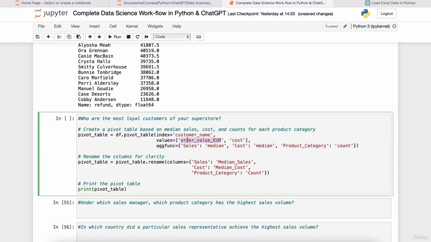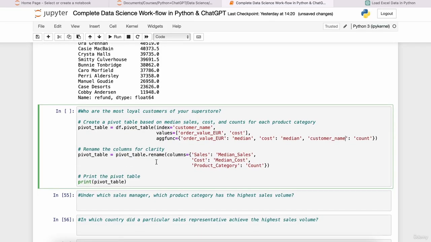Now you have to define the aggregate function. So for order value euro, instead of sales, we are assigning the median function. For the cost, we are assigning median, and for the customer name list, we are assigning count, not product category.